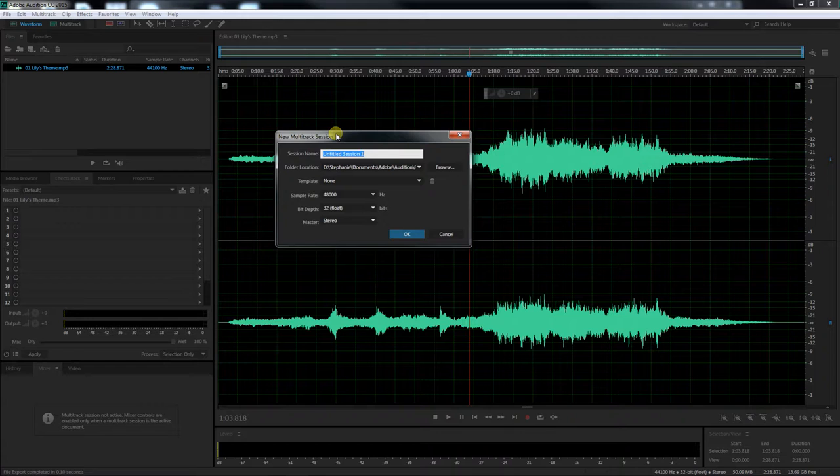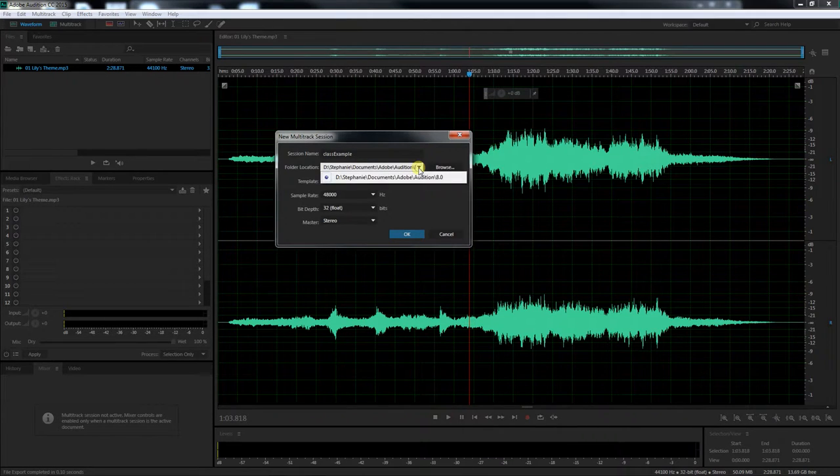This is you creating a canvas in Illustrator or setting up your pages in InDesign, your sequence in Premiere, right? But in Audition, they're called sessions. This is your working file. This is the thing you hold on to while you're working with stuff. So I can say class example, right?